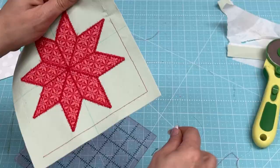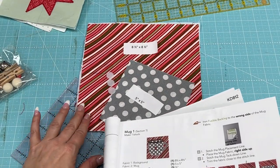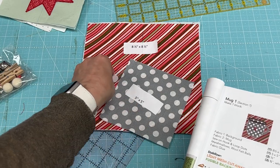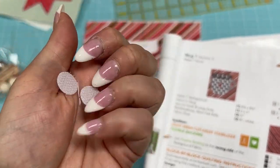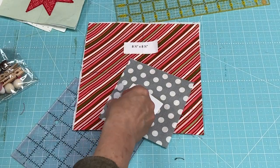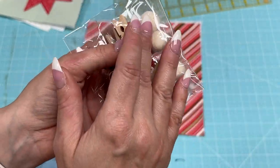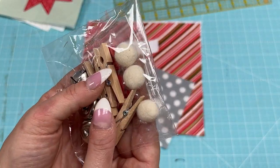For the mug on page 13, we're gonna need something from section one. Pretty much everything. It's this 8.5 piece diagonal red stripe, the 5x5 gray with white polka dots, and then from the embellishment kit, you need 3 of the 1/2 inch size hooks from the hook and loop tape, because you're not going to actually use the loop part. The little grippies of the hooks are going to grab these felt balls from the embellishment kit, and those are the marshmallows. But we don't need to put those on quite yet, because those are part of the little bits that go on as we approach the holidays.